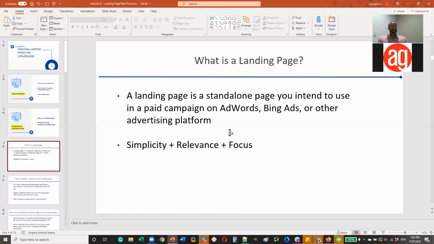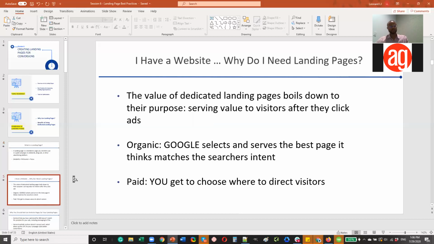And then finally, simplicity. That's something, or really all of this is subjective, but the idea here is you want to get straight to the point. Whereas with SEO, you're building out content to optimize it for Google, with a PPC landing page, you're not optimizing for Google. In fact, I suggest that you don't even have your landing pages indexed. Instead, you're paying for that click. You want to get straight to the point. So think of it as an online version of an elevator pitch of why they should choose you and what you have to offer.